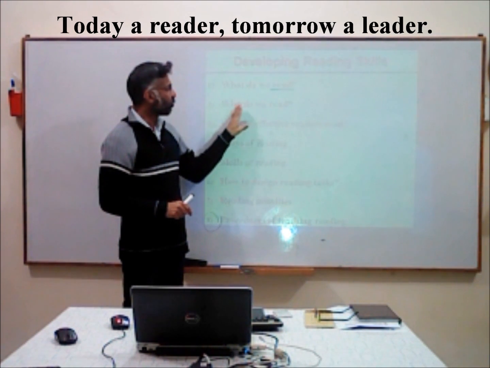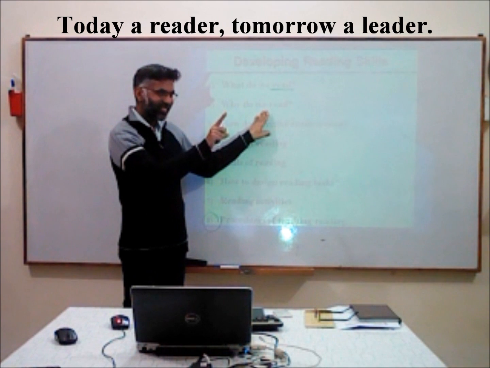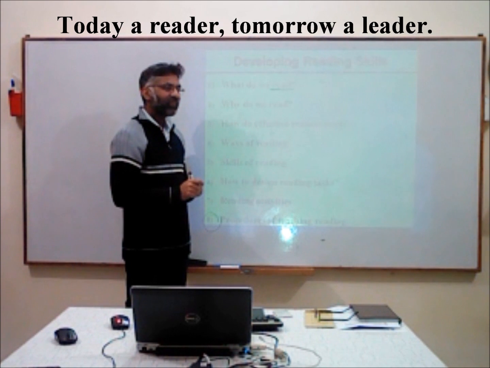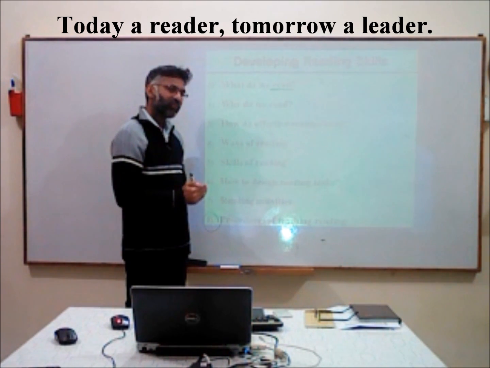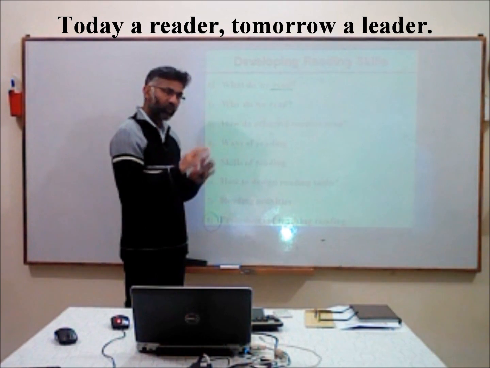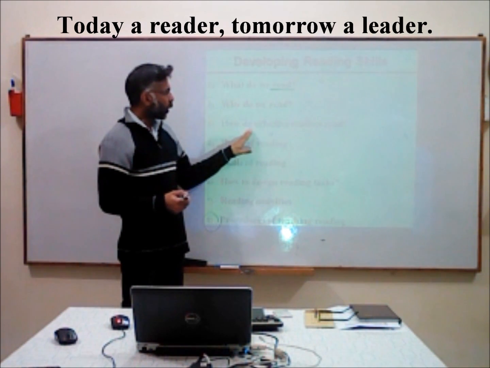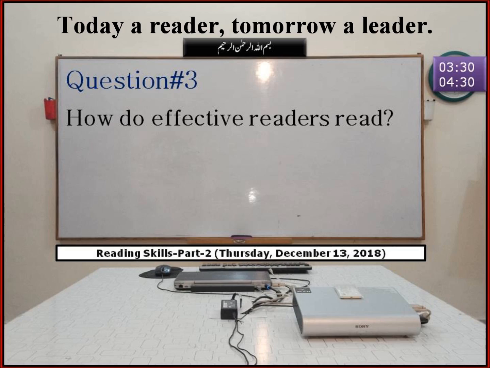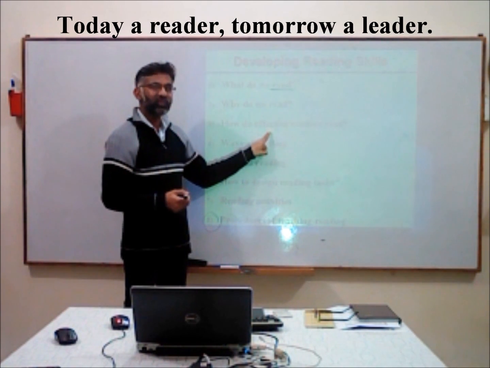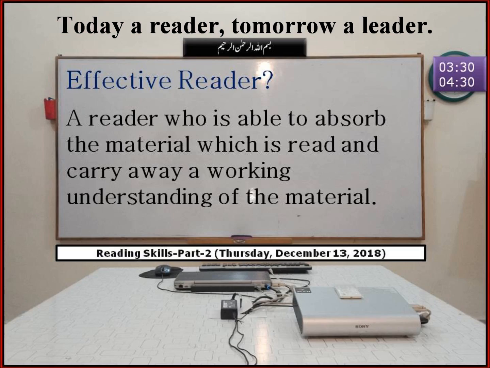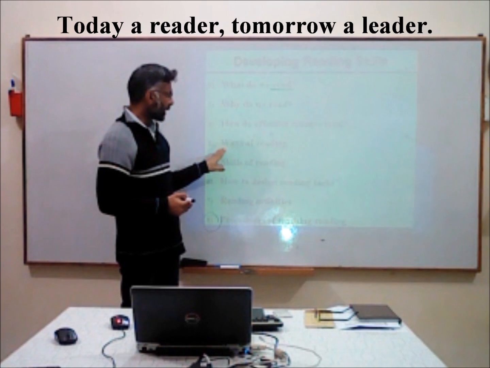The second point is why do we read? And we discussed some of its points yesterday, that we read to learn. We read to acquire something from the characters and symbols in the books, etc. The third point is how do effective readers read? Those who are effective readers, successful readers, readers in the real sense. The fourth one is ways of reading.